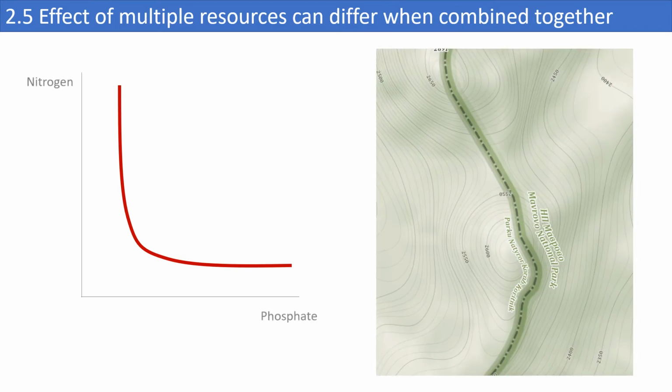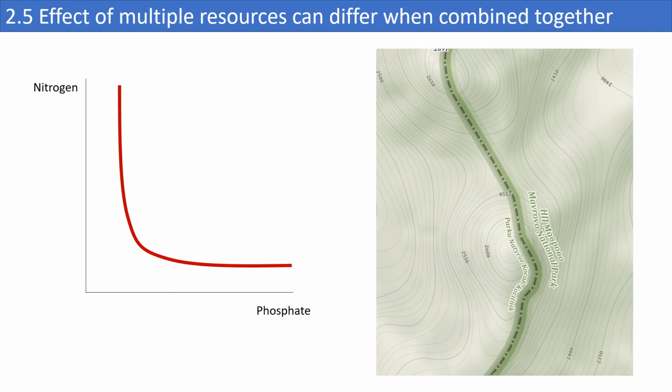The plot axes correspond to the amount of each of the resources. The actual isocline corresponds to a combination of resources for which the population is at equilibrium. It neither grows nor reduces its size. Compare this to a topographic isocline. If you're walking along the blue line on the map, you will be going neither up nor down the mountain.